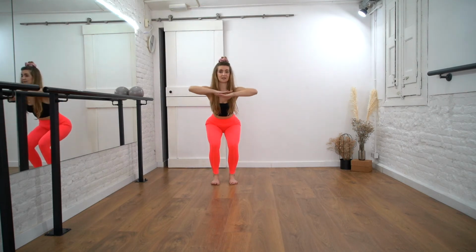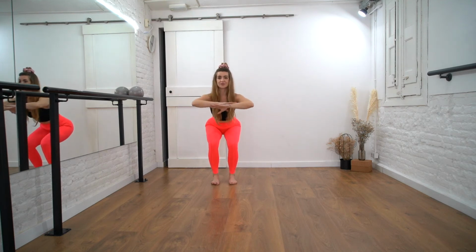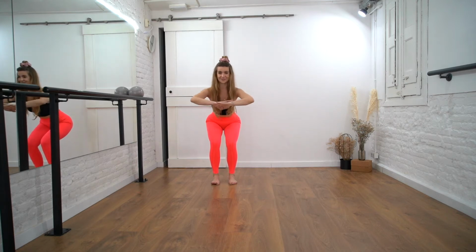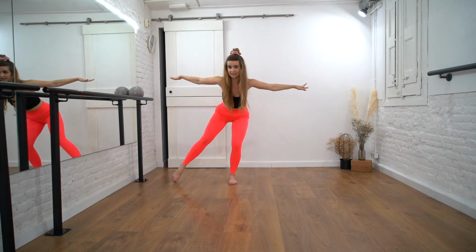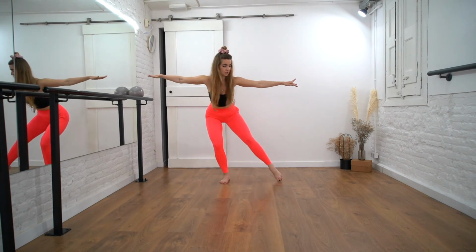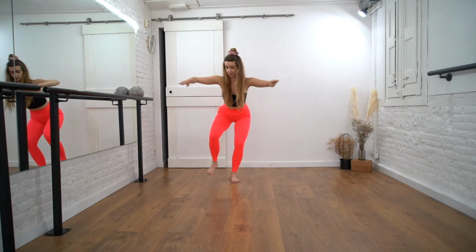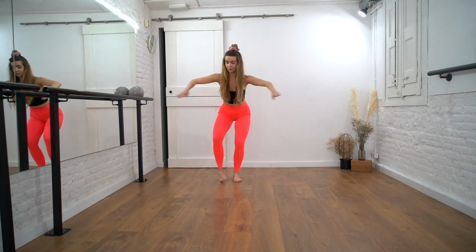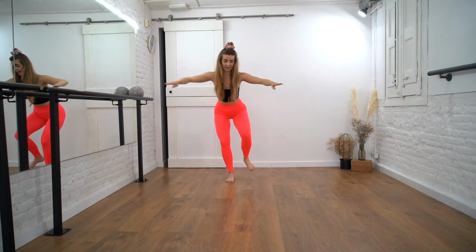We're going to bring it back down to a squat and pulse it here. Knees not over your toes. For four, two, and last one. Keep it here. Open your arms to the side. Step outside, back inside, change sides. Step and step. Last one, each side. Back to center.